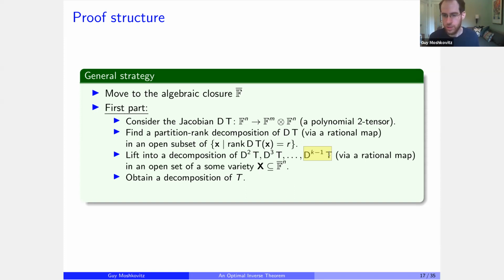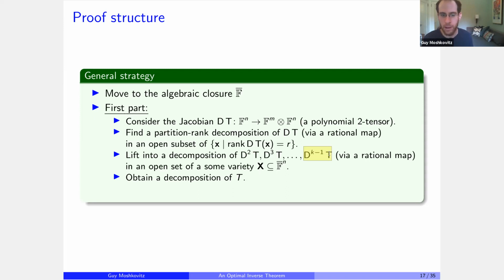And it's not hard to show that you can actually use that k tensor. If you have a partition rank decomposition of that k tensor, then you get one for the original k tensor. Okay, so you kind of cycle, right? So you take total derivatives again, until at some point you, in some sense, cycle back to the original tensor. And since we have a partition rank decomposition throughout the process, then we also have a partition rank decomposition for the original tensor we started with. So that's basically the first part of the proof.